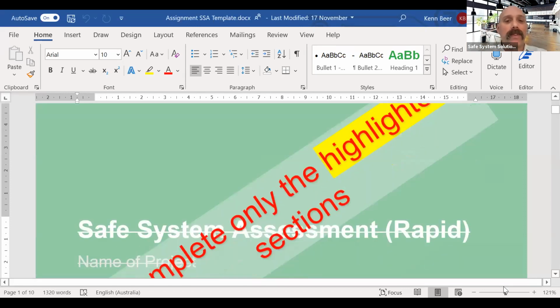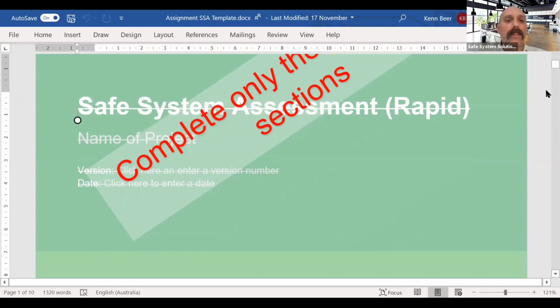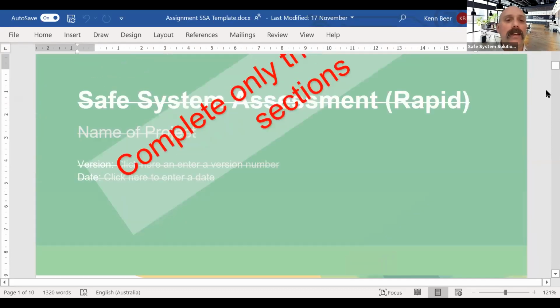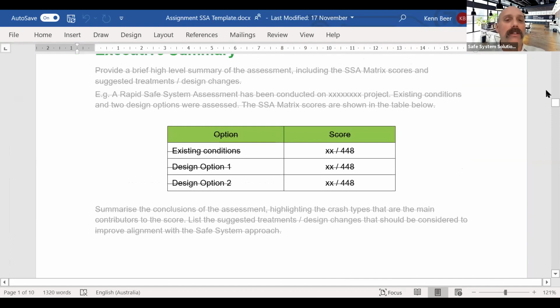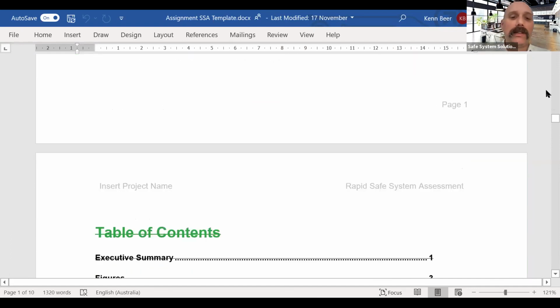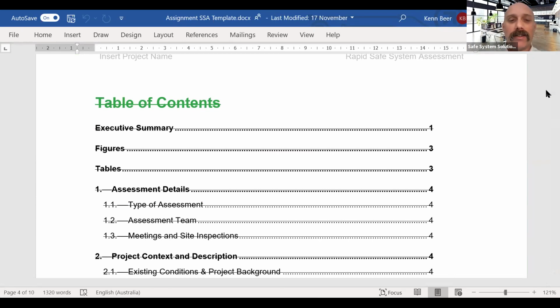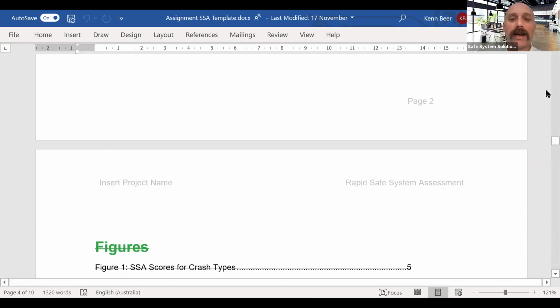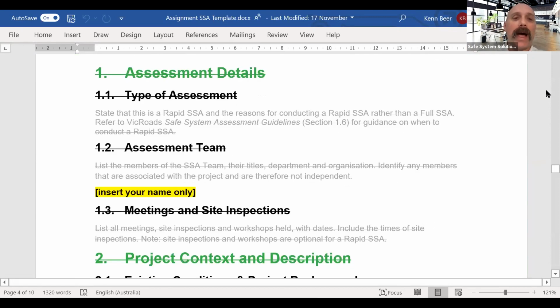So this is the document you're getting. You can see lots of things there, only the highlighted sections, lots of stuff crossed out. We don't need you writing an executive summary. I don't want you to waste time, but it's obviously an important thing if you are doing one, so that executives can just pick it up and glance at the exec summary, which would have that graph. So you don't need to do this background stuff.